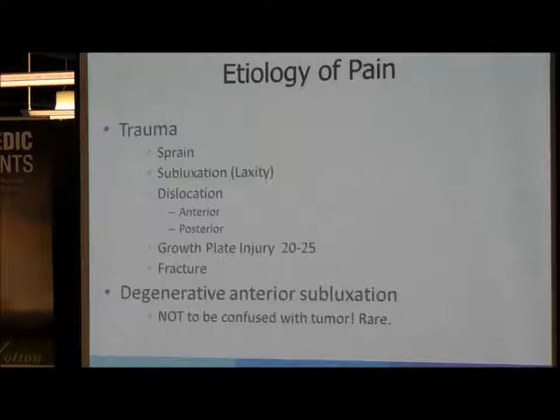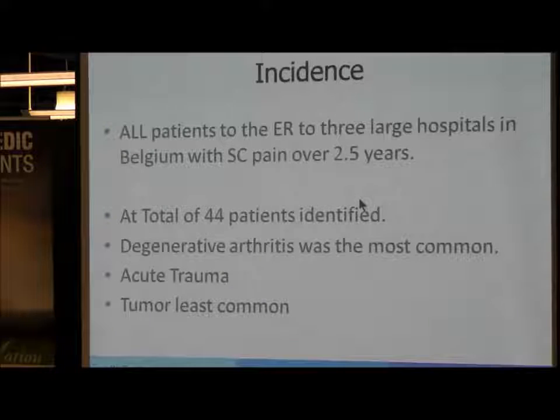Again, degenerative subluxations, which you're going to see really in your parents or in your aunts or uncles. They're going to say, hey, what about this thing here? And I've got lung cancer, or I've got something bad. Usually not. Very rare to actually have a real tumor there. It can happen, but it looks like a tumor, and in fact, it's just that subluxated area. So I'm not telling you to tell them not to worry about it at all. It's still the kind of thing that they can go see the doctor and get it checked out, but it's almost always just degenerative subluxation.